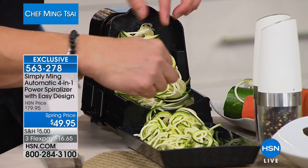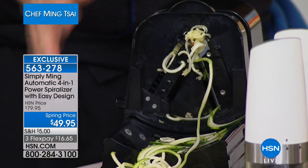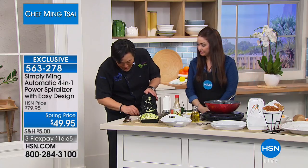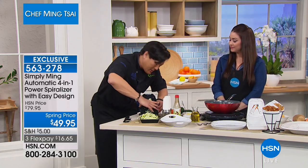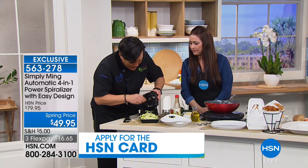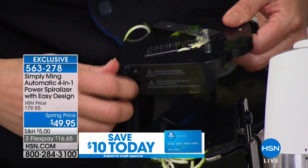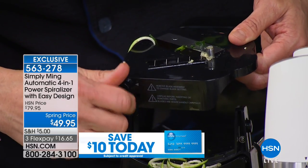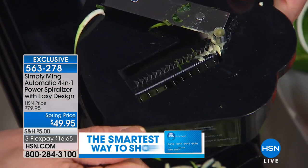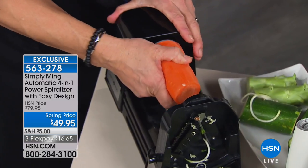This has a thread on the bottom. So as you see, it just automatically feeds and made a thing that would cost $8 in a grocery store for zucchini spaghetti — and that was just from one. I just want to show you how easy this is. The thing I love about this spiralizer is this thing comes right out. The problem with spiralizers quite often are the blades, because you quite often have to take the blade out and put it in. These are razor sharp.